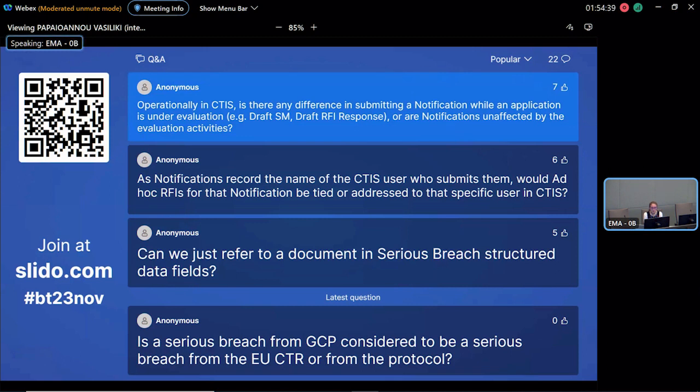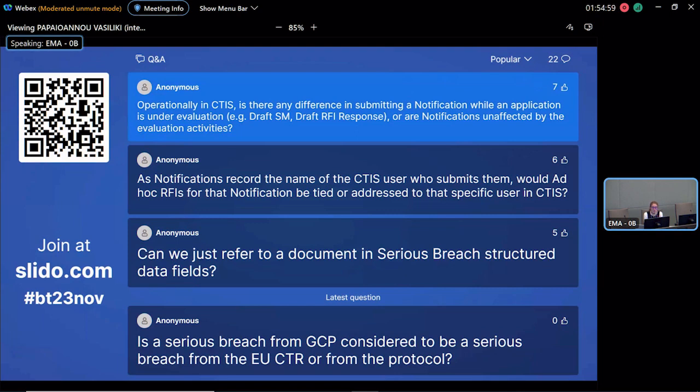Now let's take the scenario where it talks about a draft SM. You could have prepared a draft substantial modification, but it's not under evaluation. You can certainly submit a notification to the member states, and they can review those, no problem at all.